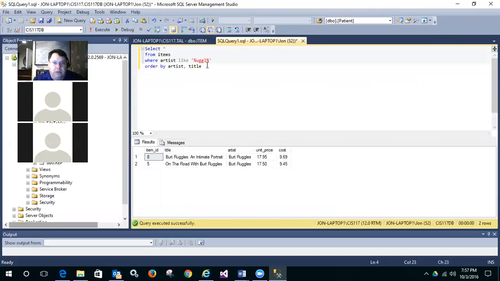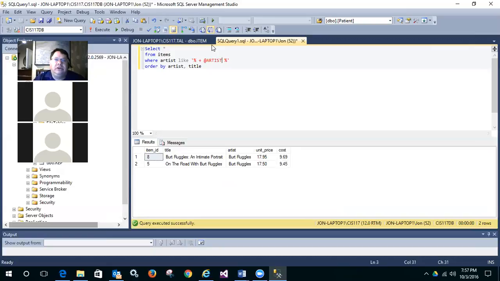Lovely. Okay, now I need to generalize this a little bit. And so what I want to do is replace that UGGL. I need to break that out and say the wildcard stuck together, concatenated to some variable, and variables in SQL code, Transact SQL code, start with the @ sign.